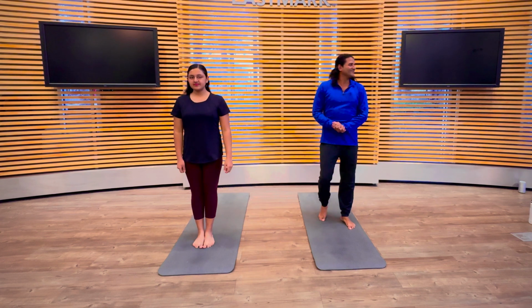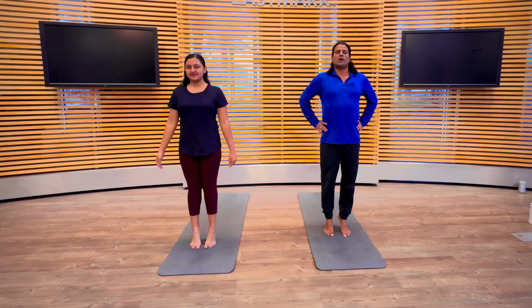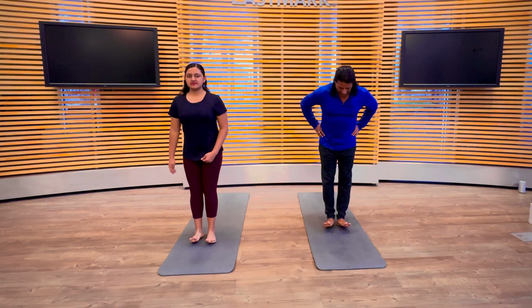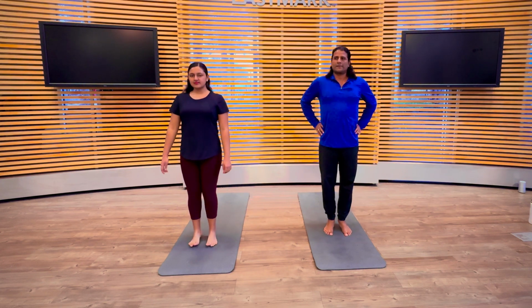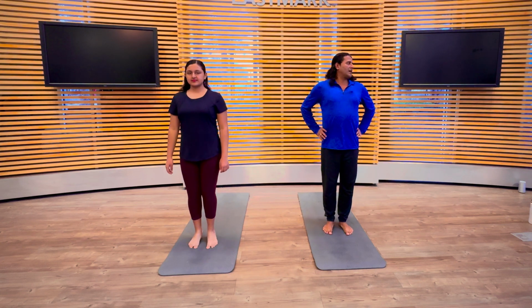Rise up. Let's get this started. We'll start with some warm up. We'll go up on our tippy toes, heels, tippy toes, heels, and repeat. Work those calf muscles out.